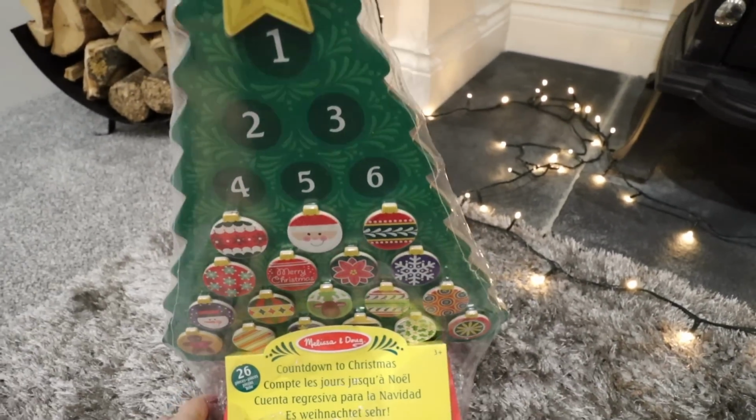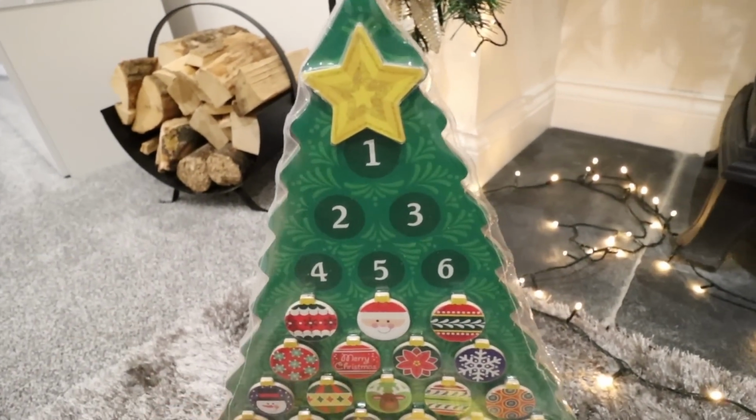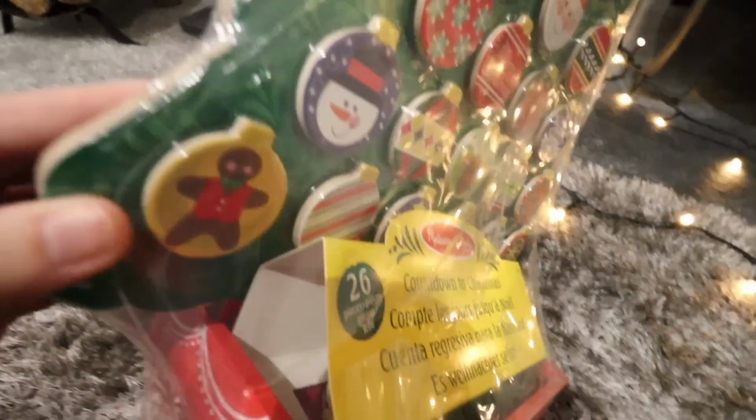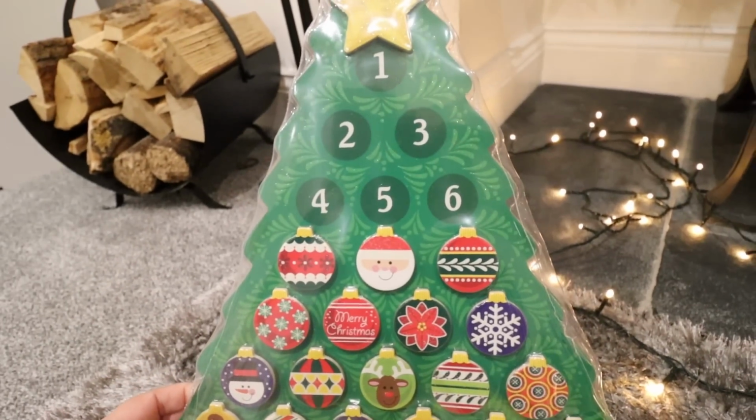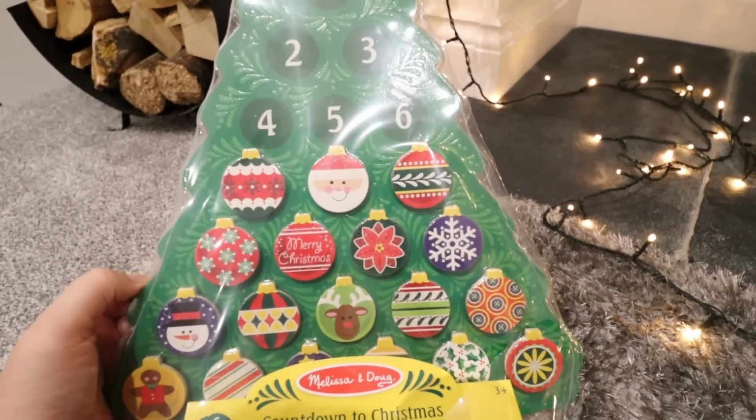And then I also bought this. This was a little bit more expensive. I think this was almost 20, about 17, 18 pounds, something like that. But I thought it was really lovely and something that Jason, Mila and eventually Aurora, well, probably Isla as well, really enjoy doing. And then eventually Aurora will as well.